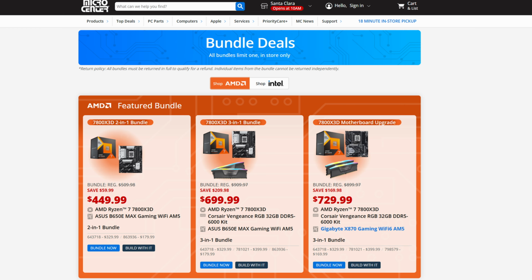Now, if you're in the middle of a new PC build and you don't really know where to start, I'd highly recommend Micro Center's bundle option. You can get a CPU, motherboard, and RAM, all for one lower price than the individual components. And then you can probably budget another $200 or $300, get a case, PSU, drives, and a couple fans. I really don't think this is an area where you need to fully ball out.